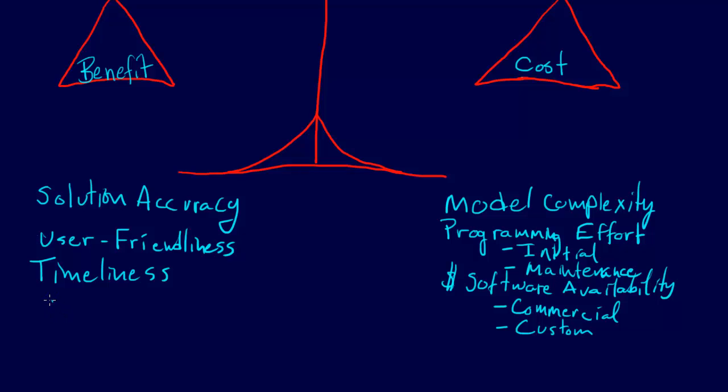Also, another desirable thing in a solution is generality. Or, in other words, the breadth of application. A solution is much better if it applies not only to the specific problem that you're given, but if you change maybe some of the inputs a little bit. You change, tweak some of the parameters. Maybe some of the initial data that you got wasn't completely accurate, but you give it a little bit of different data. If your model can still handle that, if your mathematical model can still handle that, that is a more general solution to the problem, and that is also a desirable benefit.